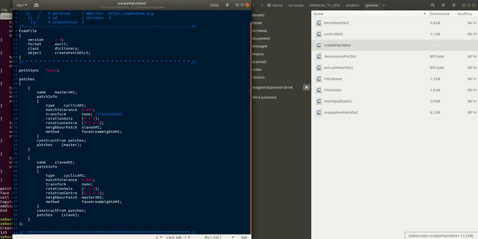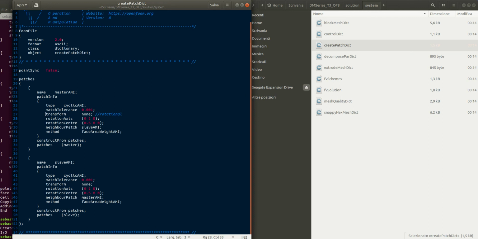So here I'm constructing from patches, and I choose the master patch in order to create the master AMI, which is of type cyclic AMI. And I have to put these parameters here. These two are not really useful. And the transformation is a very important parameter which can allow for different treatments of the patch.